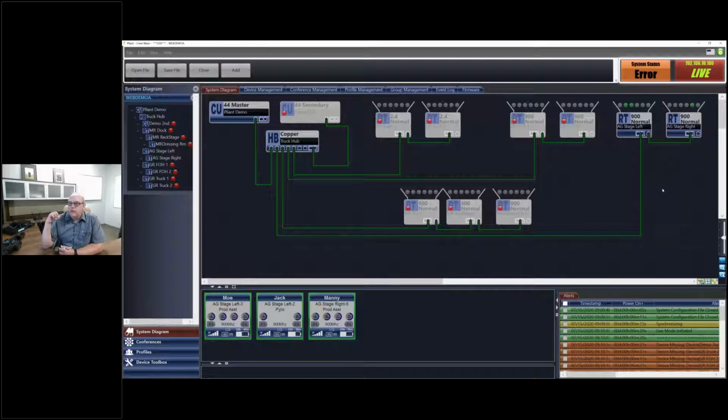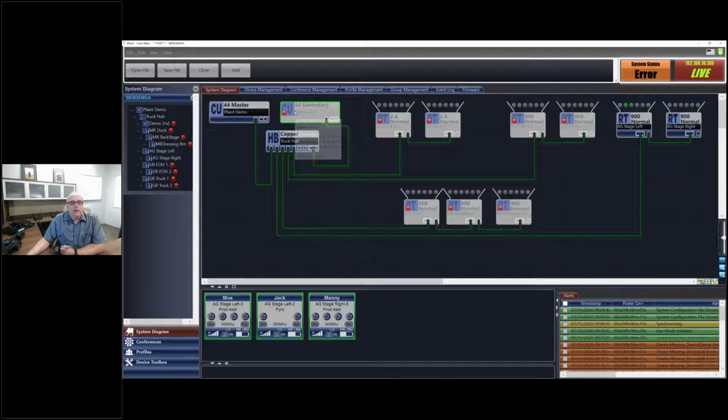But you see in my office here, you see one control unit, a hub, and two RTs, and then three packs that are logged into the system. A couple of things to point out. We do have two control units in this particular application or CCF. And the reason is actually a couple of different things.